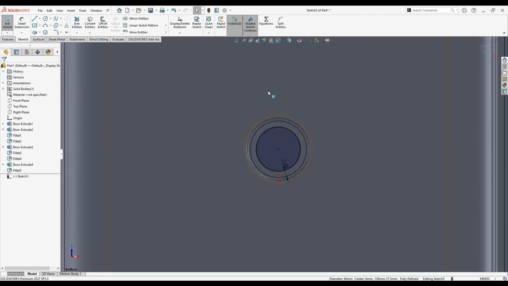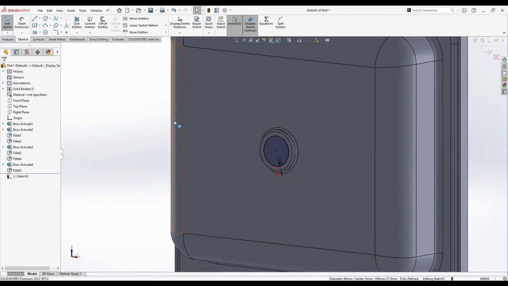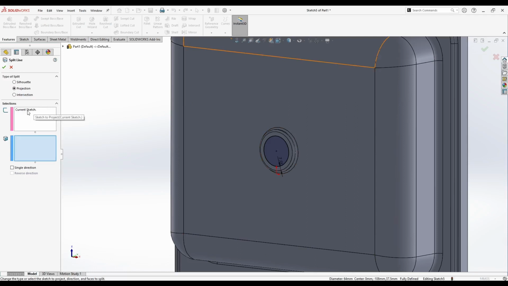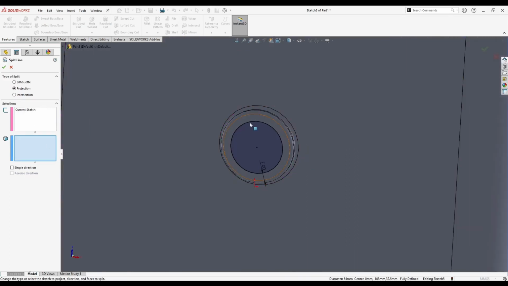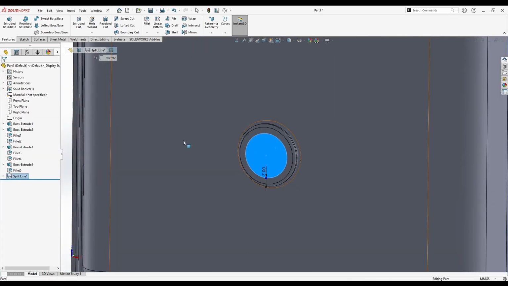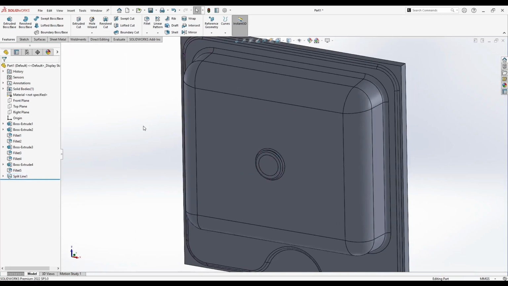Confirm the command by using the split line function, which is here in the Features tab under Curves. We have Split Line. It has selected the sketch already. What I want to do is simply create a surface inside of this circle here. On this same surface, I want a smaller surface. I just select this one and say OK. Now, as you see, I have this surface, and this surface here also. Good.